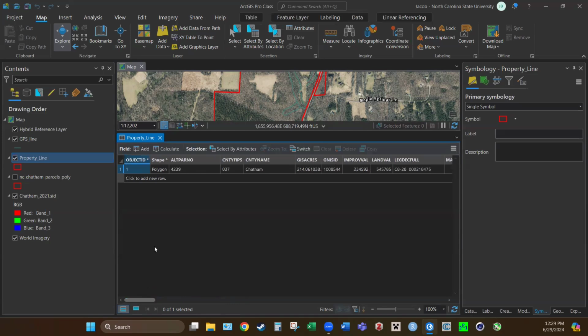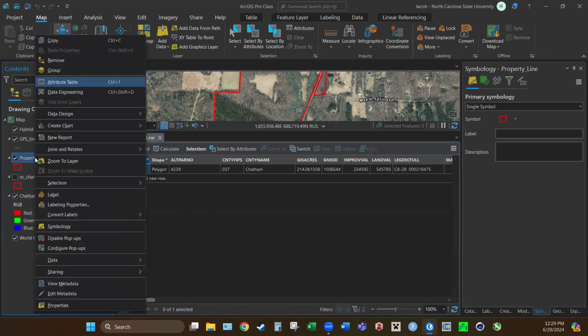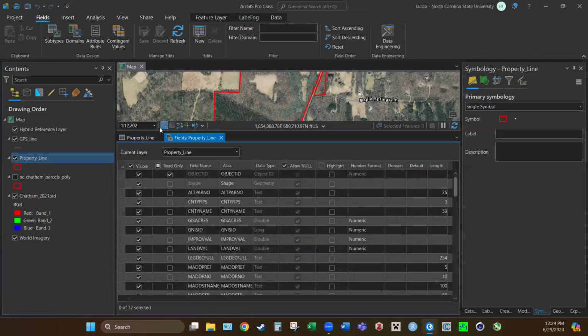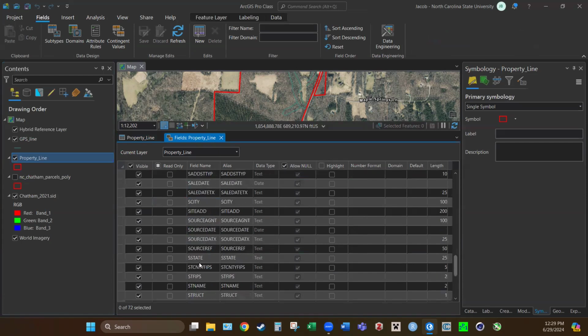a different area. But to get rid of all this excess data that we don't necessarily need, you can right click on that shapefile again, go up to data design, then fields. And field is our column headers. So if you've ever used a data manager like Microsoft Excel, you know that there's columns and rows, and the columns typically are what the data is. So we can see here we have all this data that we don't necessarily need, and you might think that you want GIS acres, but we'll go ahead and add that again later and have it to where we can calculate it on our own. That way we know that it's right after we do any sort of edits, and then we're not relying on somebody else having calculated data for us and then questioning if that's right or wrong.